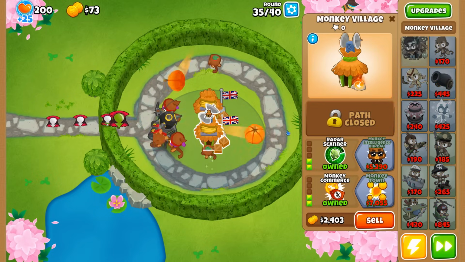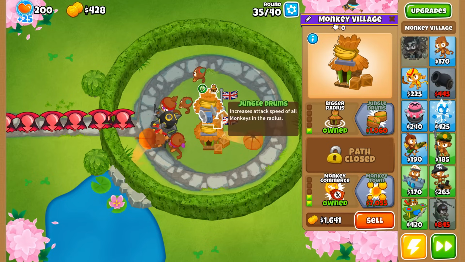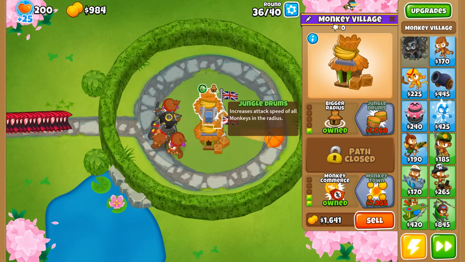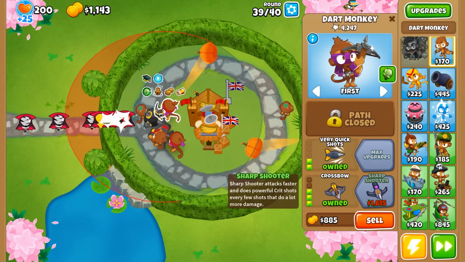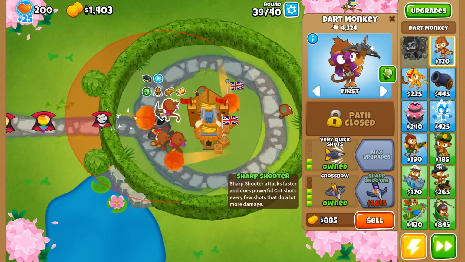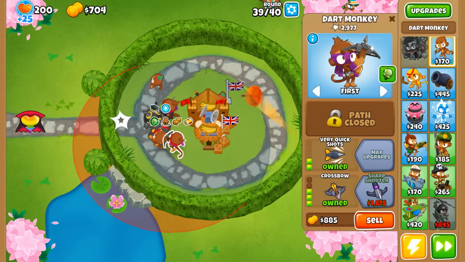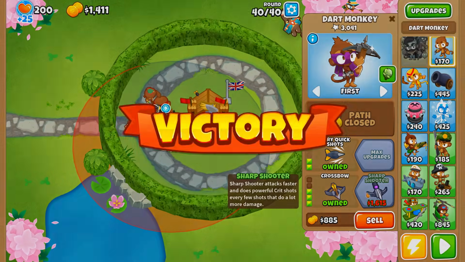Yeah, that's much better. I'm feeling better about that, but we just need to be able to get more range by getting some primary mentoring, and then we're going to go from there. We still haven't gone down a farm, but I think sharpshooters are going to be very important against the Moab. Like, I think these are able to deal more damage to the Moab than the Juggernaut ever will. Let's see. Yeah, that was necessary, I feel.